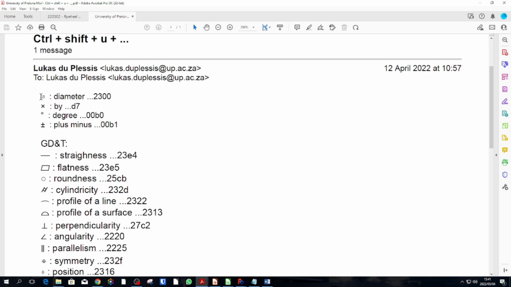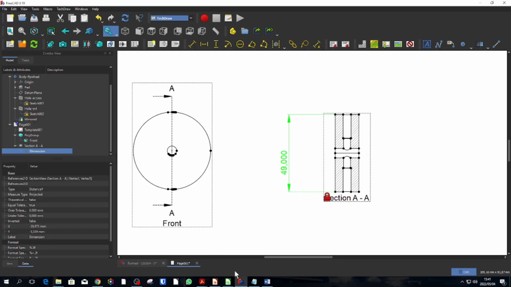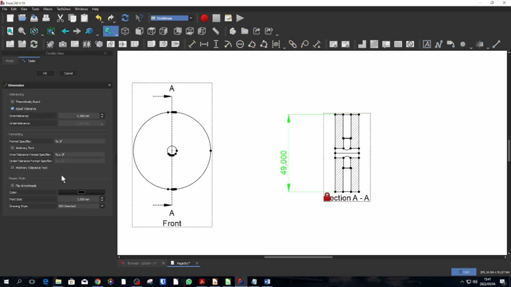Okay, so but what you can do is just highlight the symbol, Control C to copy, go to FreeCAD. Okay, so I've copied the diameter symbol, I double click on the diameter, and then this window pops up.